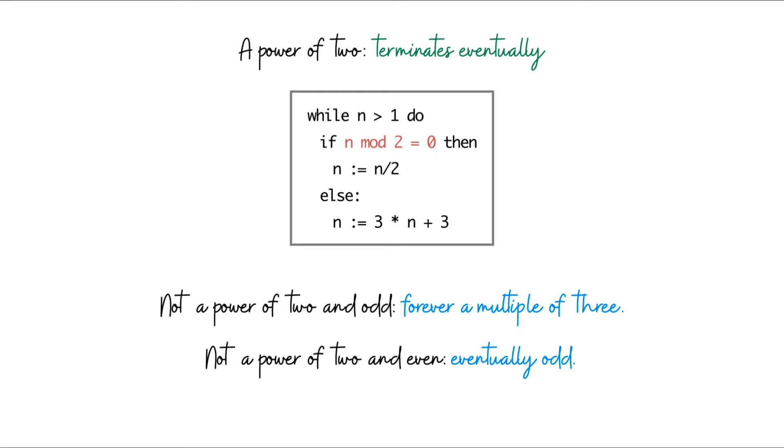What we have argued after making an educated guess is that, indeed, the program does not stop if and only if n is not a power of 2. So the program that you have to write at this point is really simple. You just have to check if n is a power of 2 or not. And the way to do that, well, at least one way to do that is to just try and successively divide by n and see where you get stuck. If you go all the way to 1, then n was a power of 2. But if you stop short of something that's different from 1, then n is not a power of 2.